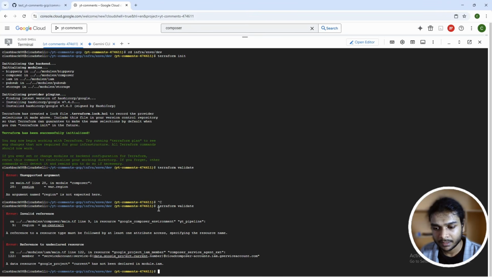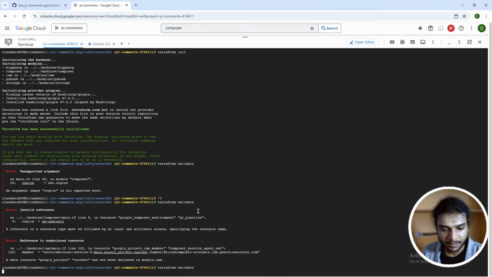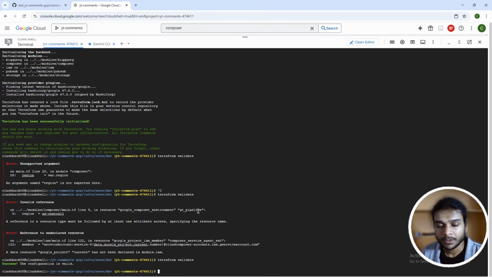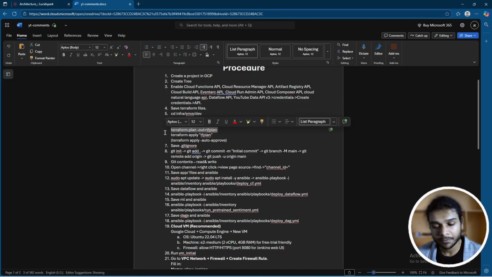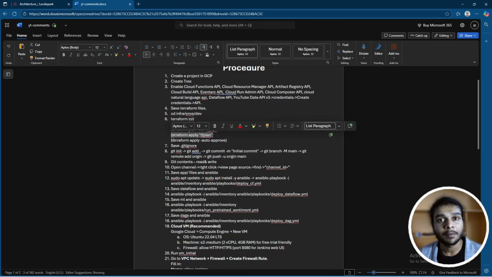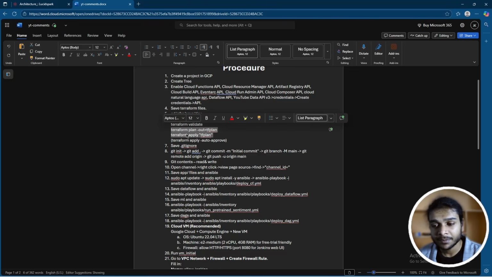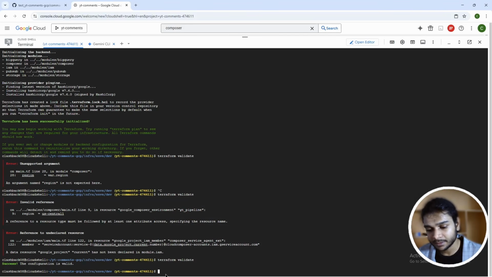Now let's run that again. Run Terraform validate. So now it is success. Terraform plan is basically crafting a plan, and then in the next command we do Terraform apply. Then we apply the plan that is crafted. Or you can just skip these two steps with just one step. You can run this command instead of these two. Either way it works. But let's go with the traditional way. We're going to plan it.